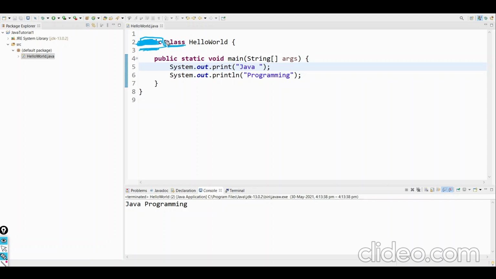This class is a keyword, right? That's the reason why it has been highlighted in purple. Then we gave the class name, and over here we can give another name. Then we wrote the main method, and as I said, the execution will only follow the commands of the main method. Whatever command is given inside the main method will execute, not outside that, right?